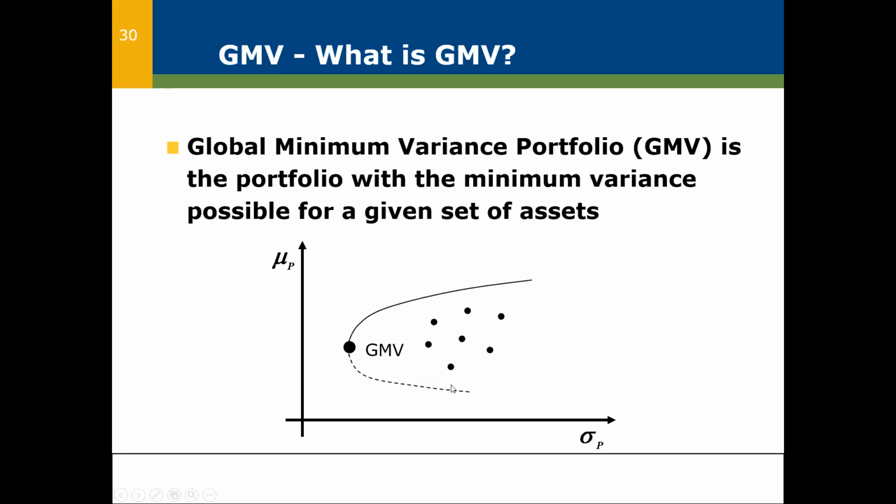You can see that the assets lie under the curve, because obviously if you had an asset outside, that asset would dominate the minimum variance portfolio or any portfolio along the efficient frontier. In other words, anything outside, you could have an asset with a higher return and lower volatility than an efficient portfolio. So obviously the assets have to lie underneath.